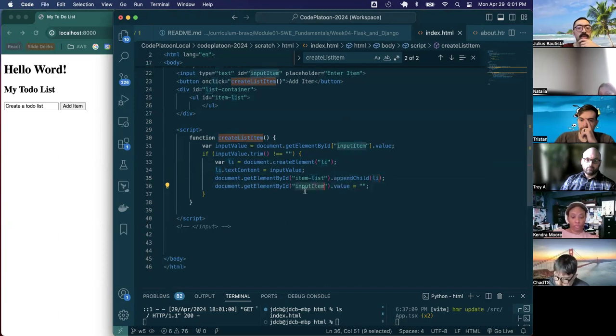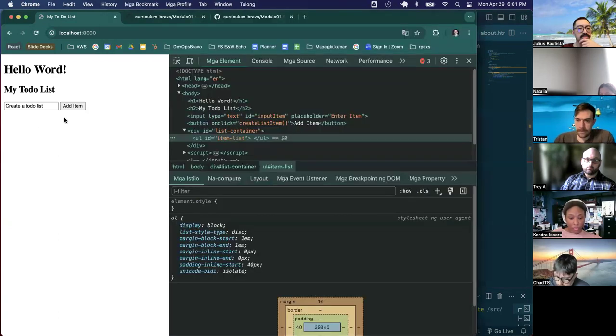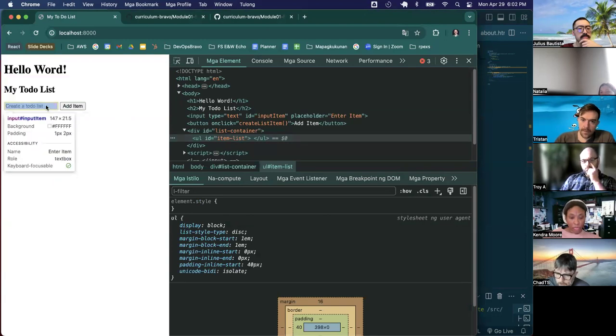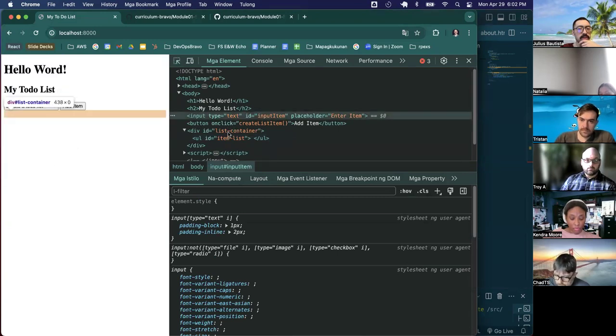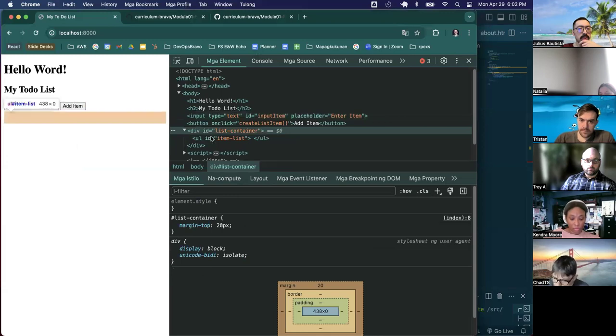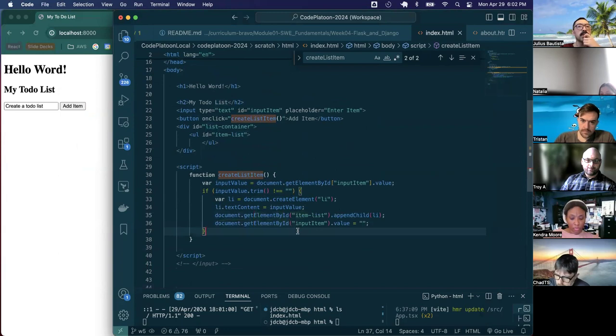Item-list, input-item. Okay, so there's the item list. It's now item-list. What else? Am I missing anything?